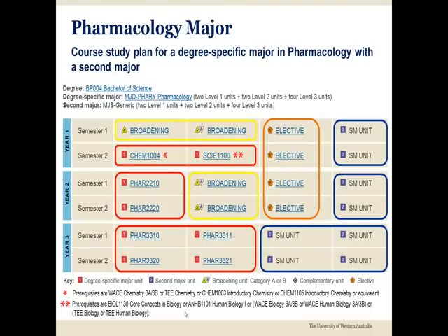The study plan for a double major shows the same block of six units for the pharmacology major, combining the same first, second and third year units as included in the single major. The blue box highlights six units included within the other major of your choice, which can be drawn from other science majors or from a different non-science degree stream such as arts or commerce. Students still complete four broadening units as highlighted in the yellow box, but a smaller number of electives is taken as shown in the orange box.